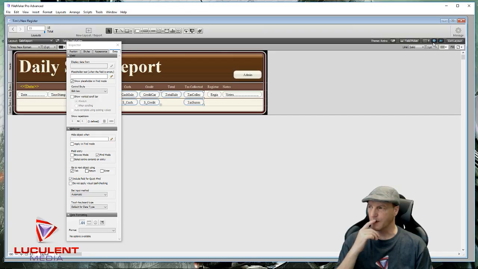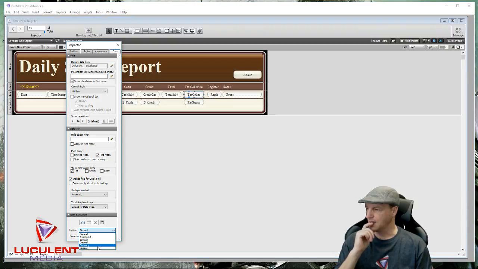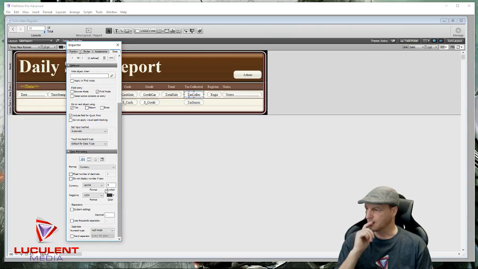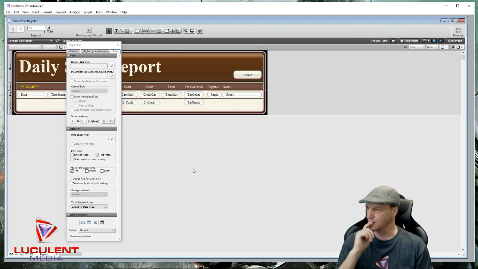And all of these fields, if we go to our inspector, and I move the inspector over here so that you guys could see it. Data, where are we? Why is it not doing what I want it to do? Because tax collected should be a currency. And fixed number of decimals is 2, and the current system settings, right?